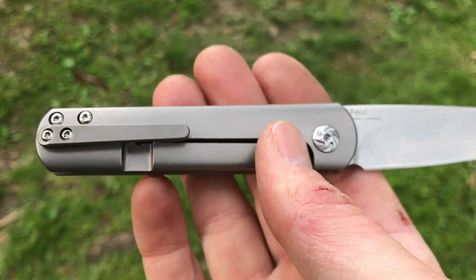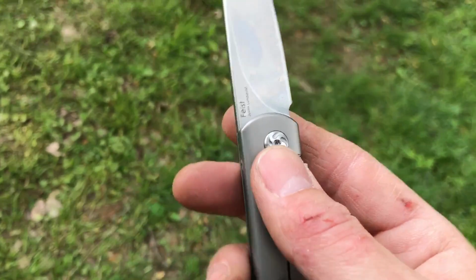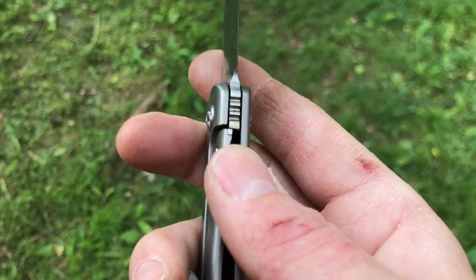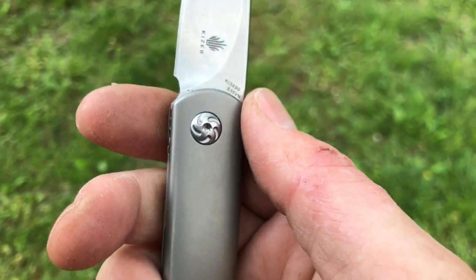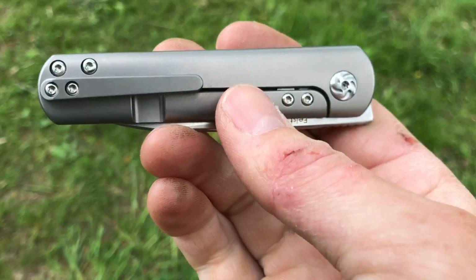That's it for my first impressions on the Kizer Feist. If anything really changes, obviously I'll update and do a different video, but that's pretty much everything.